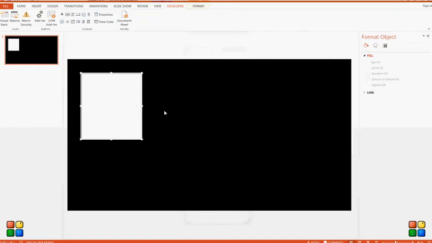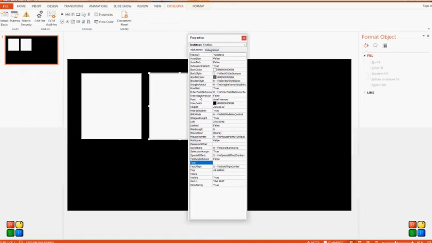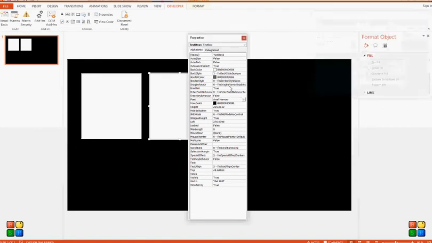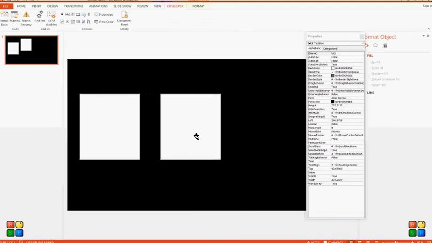So now txt1, I'm going to click this, Control-D, txt2. You don't need to change the font. It's already in Narrow Bold size 200 since it's an exact copy of txt1. So we're going to change this into txt2. Since it's call-based, we're not going to use a command button. We're going to place it here on this side.